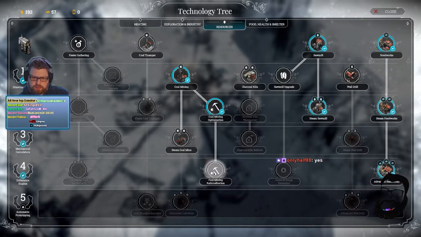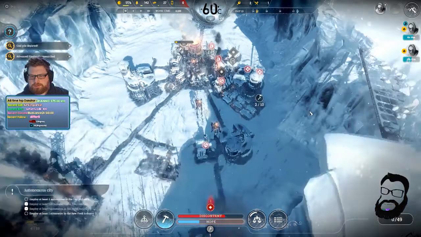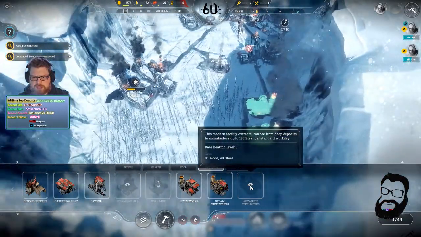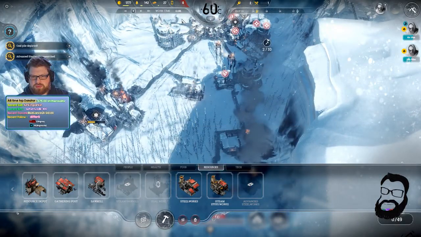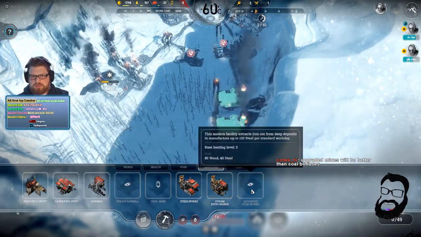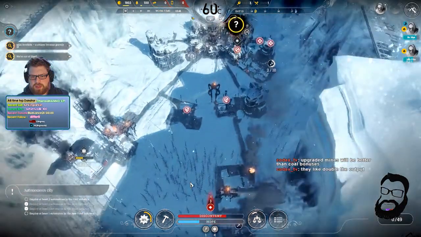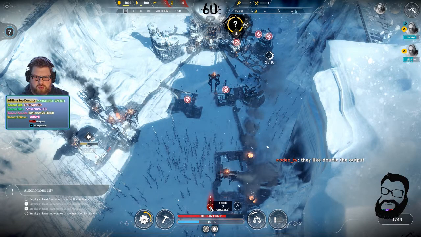Okay. Okay, let's make these into big boy steel things. Advanced steel works. 80 wood, 40 steel. Boom. Who got frostbite and why? Shit.